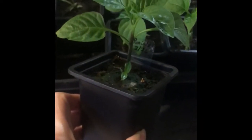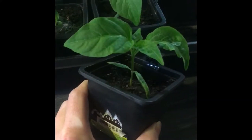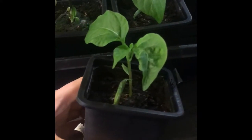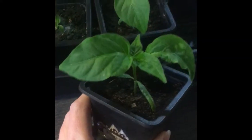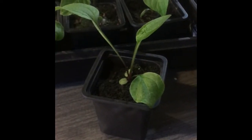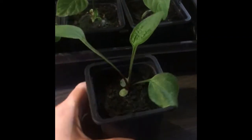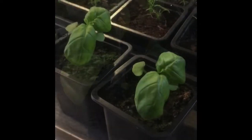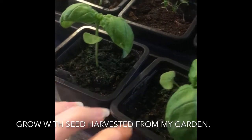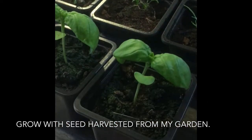And this is today, March the 13th, 13 days later. Look how large the pepper plant got — the leaves are big and robust, they're growing into their second stalk, except for that one. And look at the echinacea, it is growing its third leaf — it is very happy in its new home.